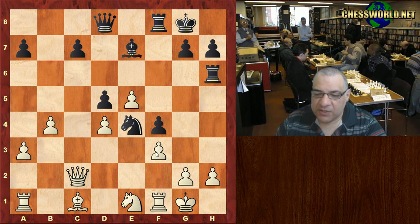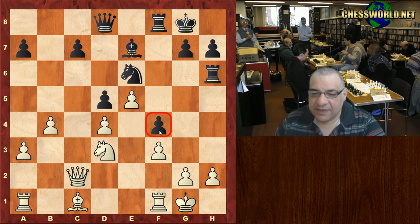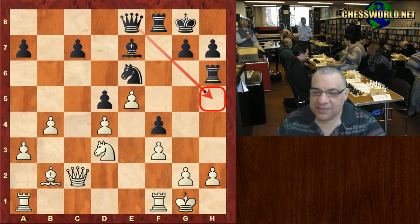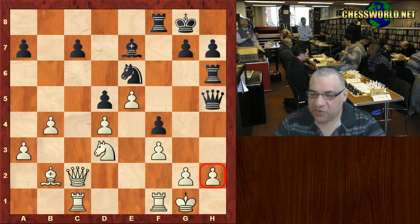With f4 shielding the h6 square, black is whipping up a strong attack. f3 - that was one major point of playing Ne1, to be able to kick this knight at least. Now Nd3 - is this becoming in white's favor with this pressure? The elegant Ne6 defends f4 and puts pressure on d4. Bb2 is played. Qe8 looks like a very standard attacking maneuver by Andersen, and the knight is not only defending f4 but defending c7, facilitating Qe8.